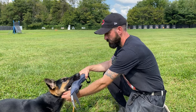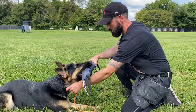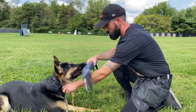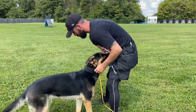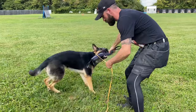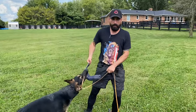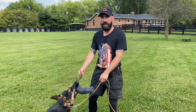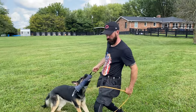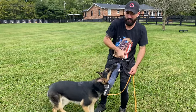With some dogs, if you wait five, ten seconds — Out. Yes! Remember, she doesn't have any clue what 'out' means, so I am saying it and I'm waiting. I'm reading the dog. I want to see if this tug goes dead for five, ten, fifteen seconds — will she let go? And if she does, the more she understands the game over a couple weeks, I can shave that time down until she lets go right away.